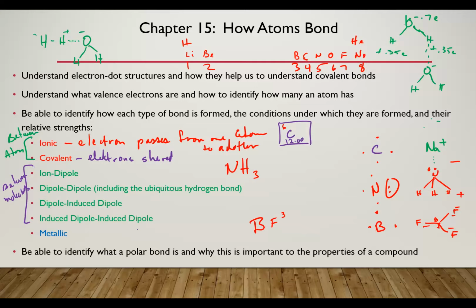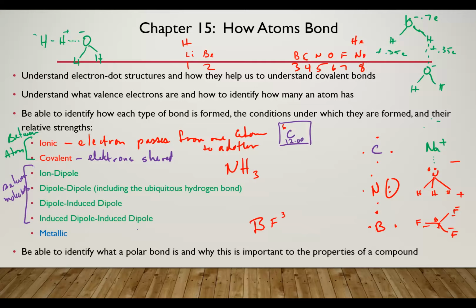Induced dipole is the very weakest. That's when you have something like hydrogen molecules, and hydrogen molecules brought close to each other because the electron cloud, one of them pushes electrons away from the other, and then you have an induced dipole that induces a dipole back, and they have a very, very weak bond. Metallic bonds are completely different. Metallic bonds, you are just sharing electrons along the entire metal.